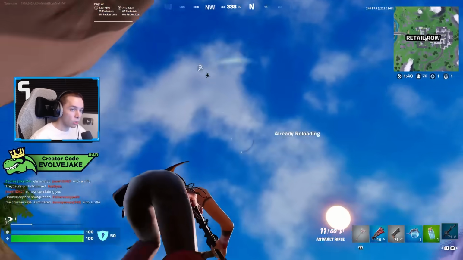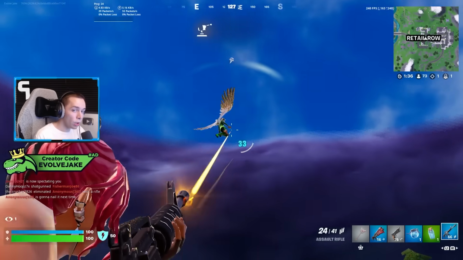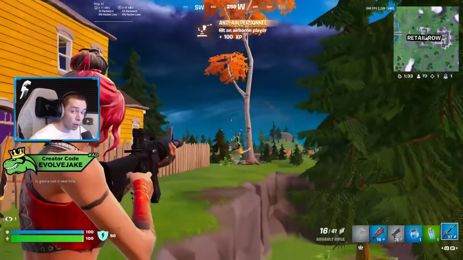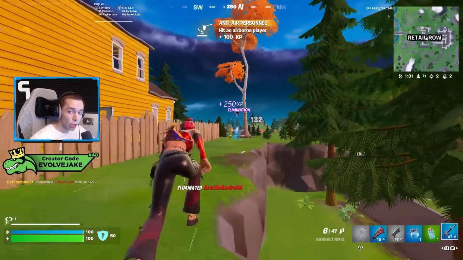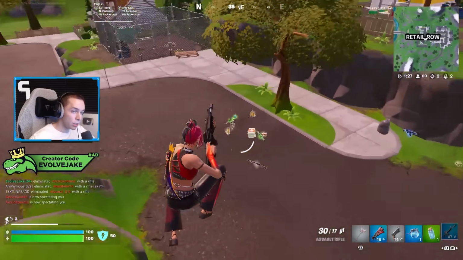So with this Chapter 2 throwback season, we have two shotguns in the loot pool. We have a single shot slow firing pump shotgun, and then the tactical shotgun, which is fully automatic, but it is far less accurate and it deals less damage.